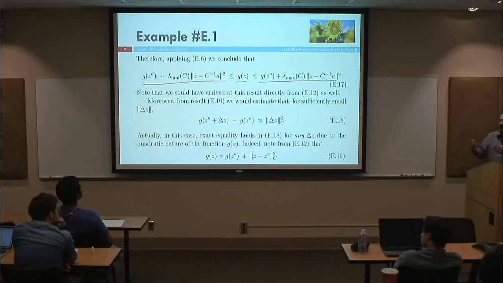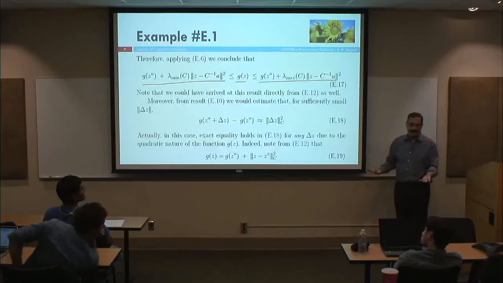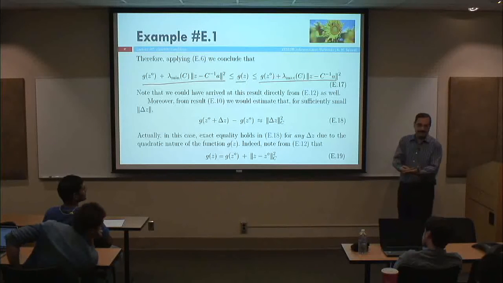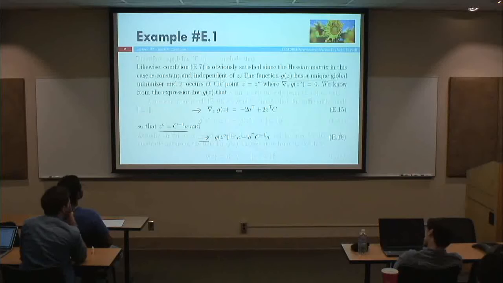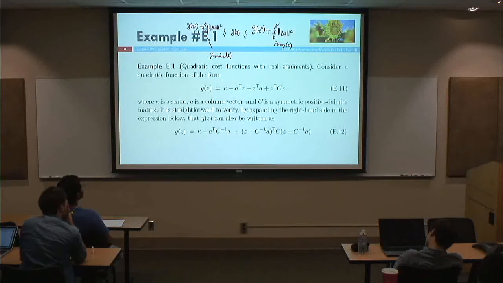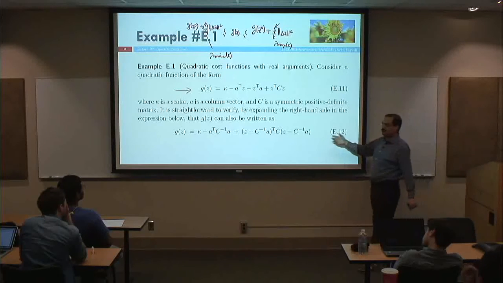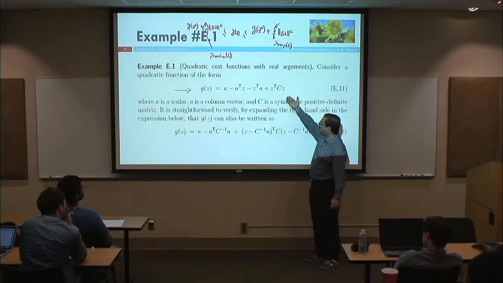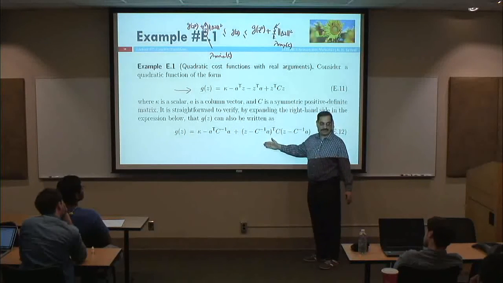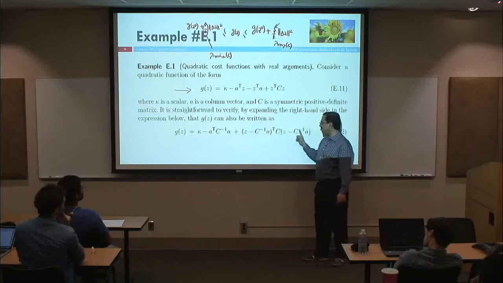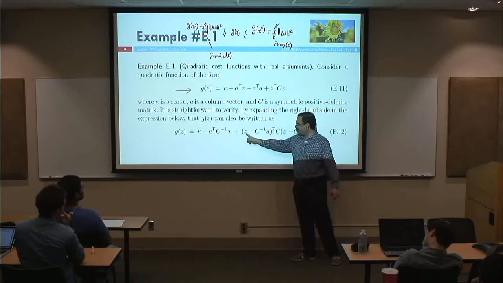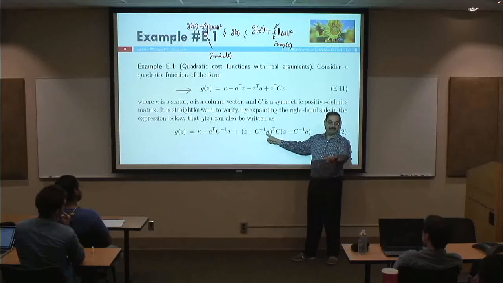Now, of course, in the quadratic case, you don't need to go through these lemmas. These calculations, you can do them directly, right? You can do them directly because you know the function. It has a very simple form. And for the quadratic function, this is a completion of squares argument. You can always write it as the minimum value plus a quadratic term that involves the difference between z and the optimum value of g of z, right?